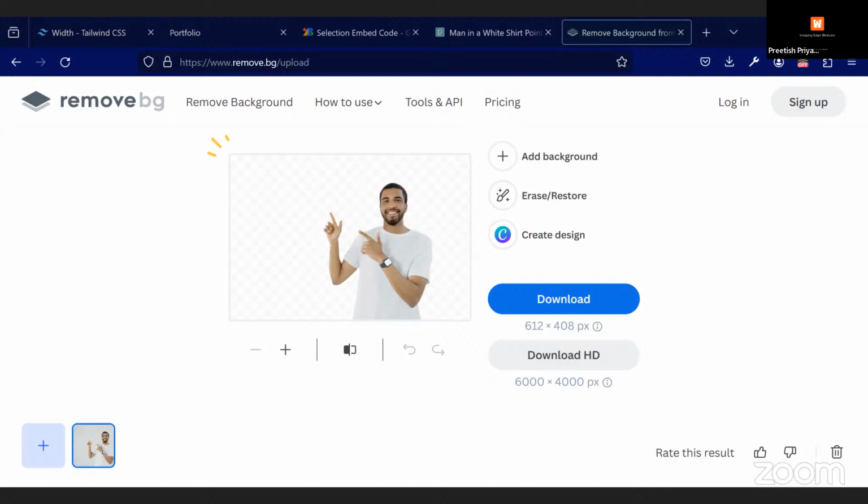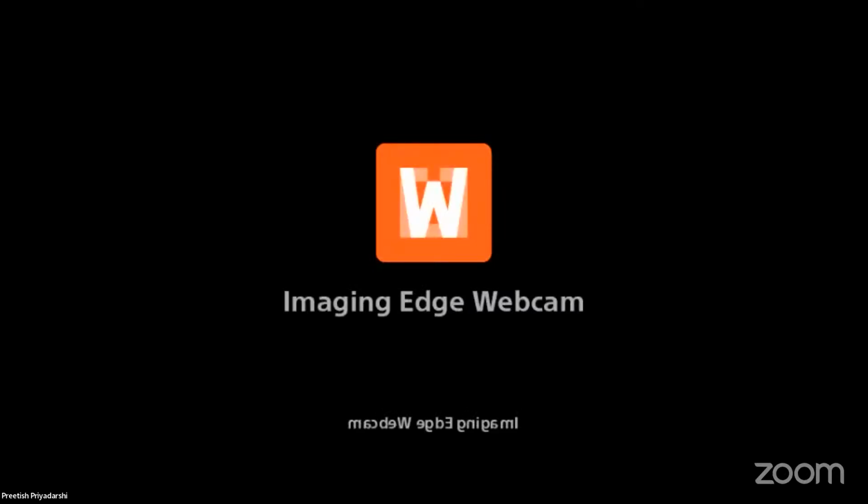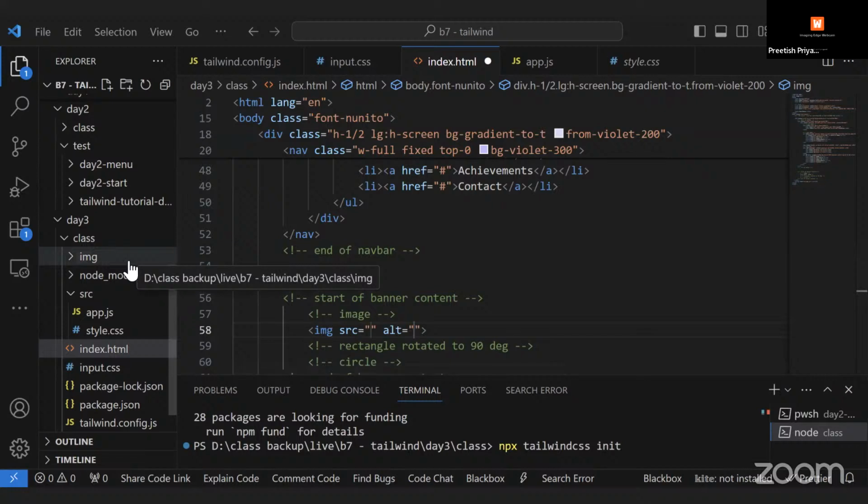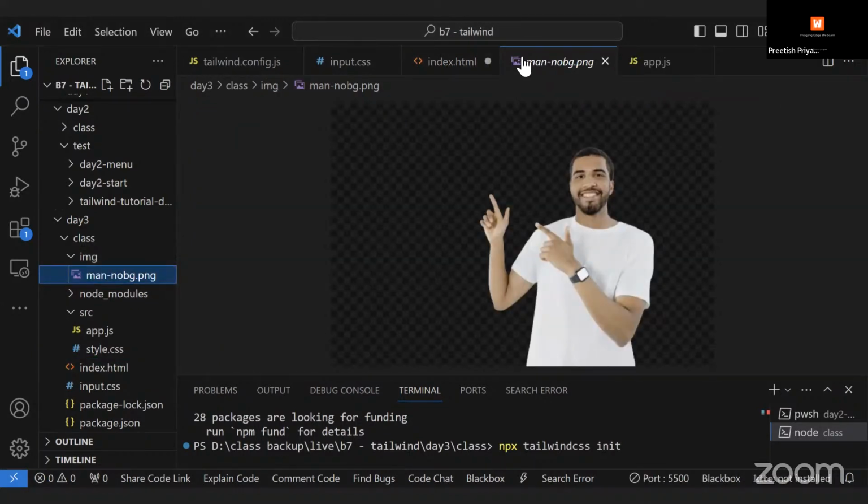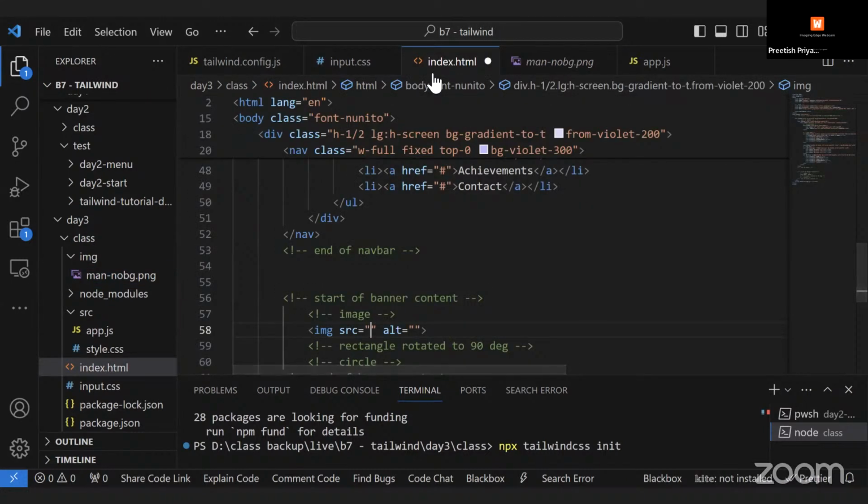So here I already have the image. So let me show you where is the image. In this folder you can see I have this no background image right here. This is the image which I'll be using for my project. So image src, the image is there inside the img folder, man no bg.